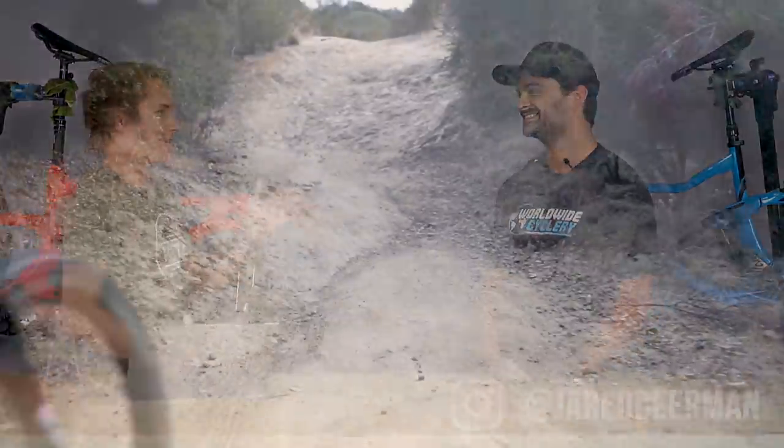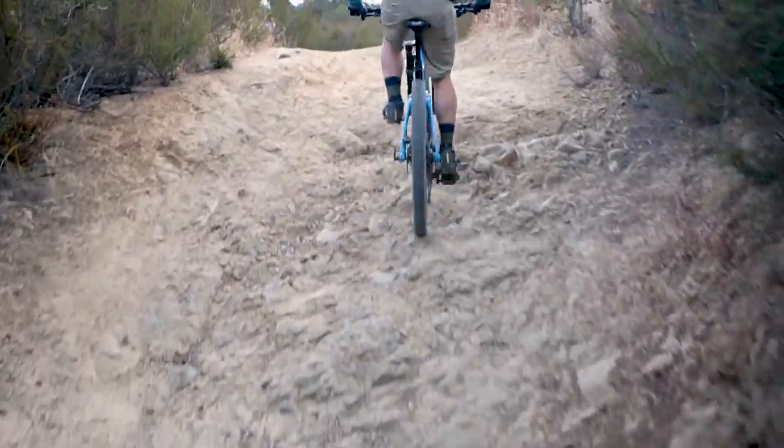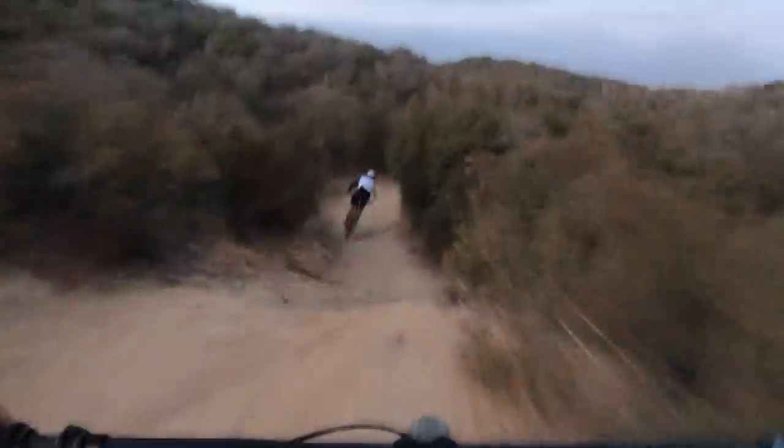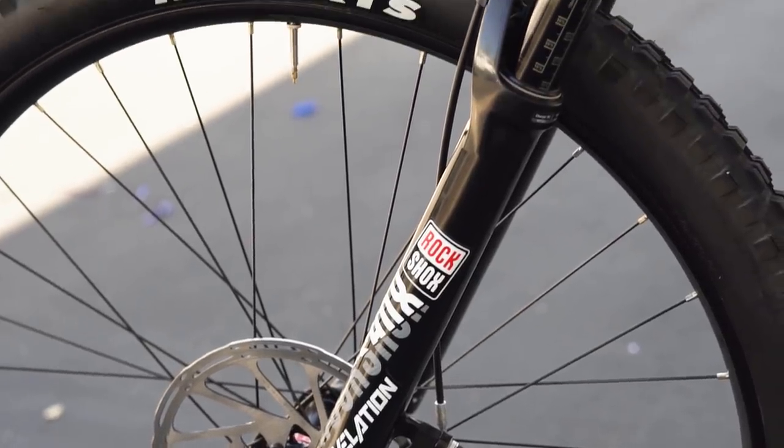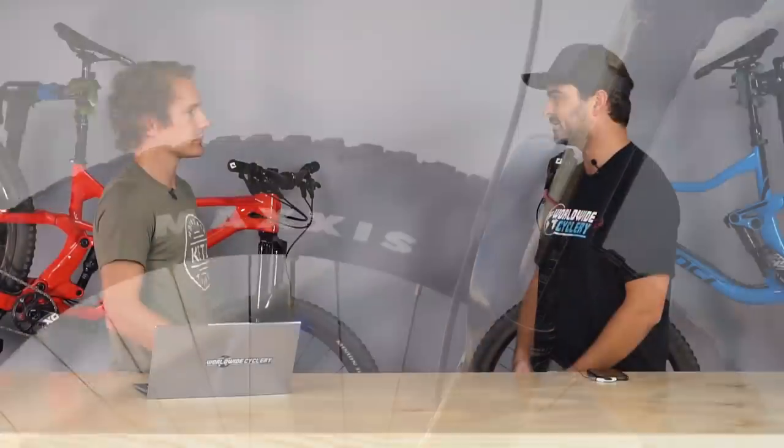Jared, what did you think between the two bikes? The second I handed you the blue bike, the first thing I saw you do was go to pedal and notice the engagement. Engagement on the hub is the first thing I would probably address on this bike because instant engagement is hard to beat. Dropper lever is also something I'd probably upgrade. Dampening — you could probably put a better damper in there and it would perform a lot better. A sweet wheelset would probably be a good upgrade for the blue bike too. The geo feels good on both bikes. Super playful on the higher-end one, but the weight keeps the other one a little closer to the ground. Both pretty great bikes — especially for bigger terrain, bike park, or enduro-type stuff.